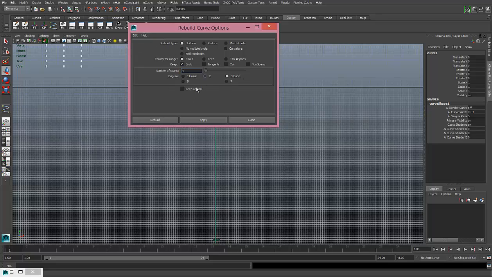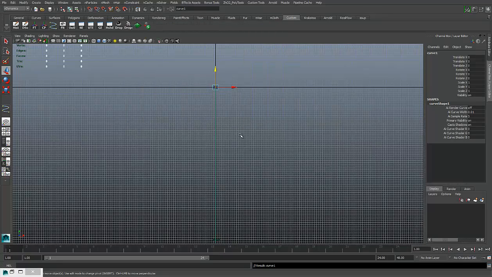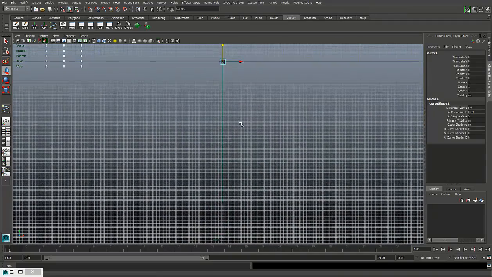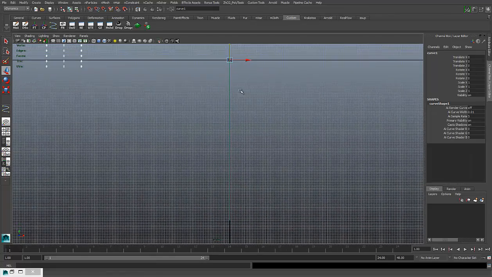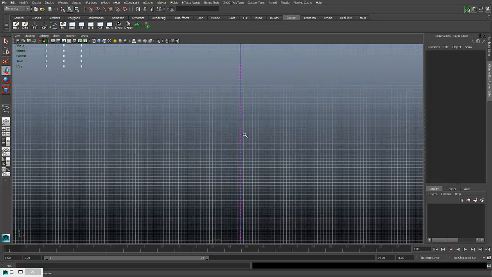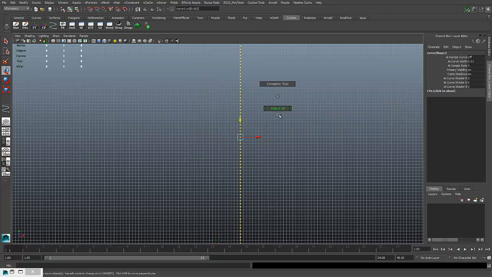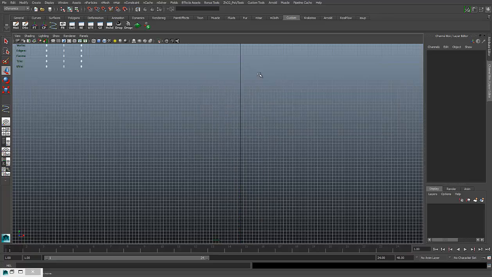Okay, so now we're going to set everything to defaults, and then we're going to change it, for example, to 100 or 200, whatever you like. It depends on what you want to do. But if you want to do just a straight line, you don't have to change it because it isn't important. But if you want to modify the shape of this curve, you should have more controls over here. You can see that we have it in here. So let me just go to object mode.